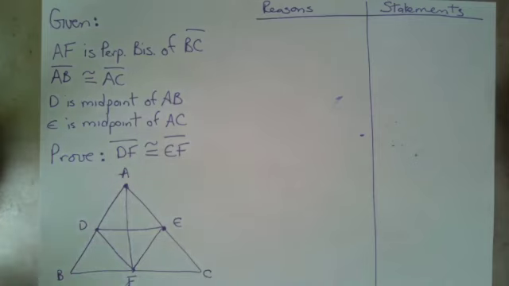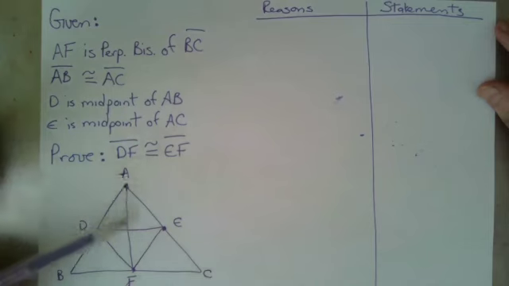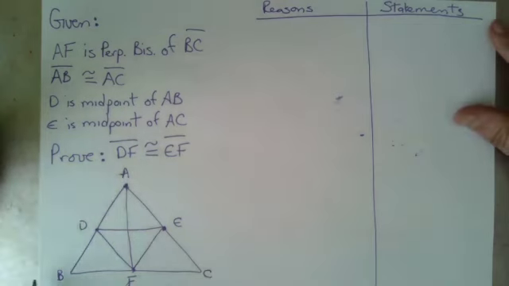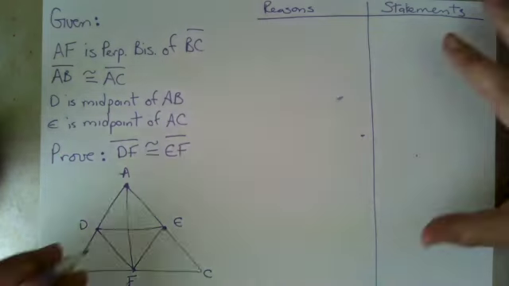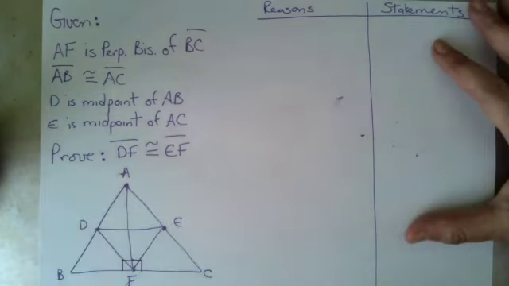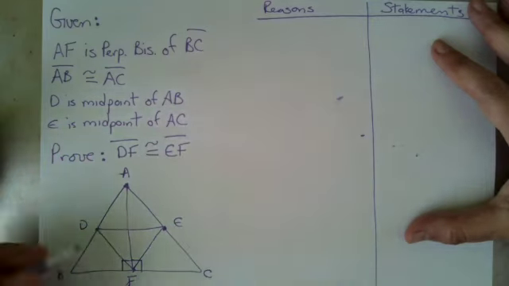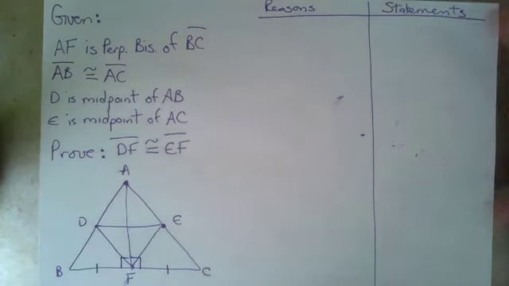Now let's check out what we were given. AF, it's right here, is the perpendicular bisector of BC. All right, well, let's put that information into the picture. Perpendicular means that it hits this at a right angle. Bisector of BC means that it divides this into two equal segments. So there's a lot of information right there.